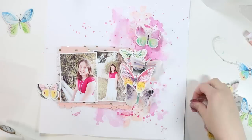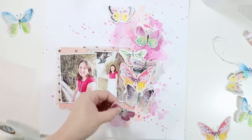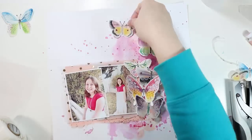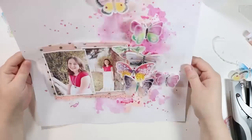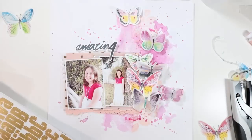Now, originally I had planned on using the blue butterflies as well, but I decided to stick to the ones that are the pinks and green tones and the purpley ones for this layout. And I'm just arranging them so they don't look too contrived. Placed one a little off to the right and one a little bit towards the top, and I like the way that ends up looking.